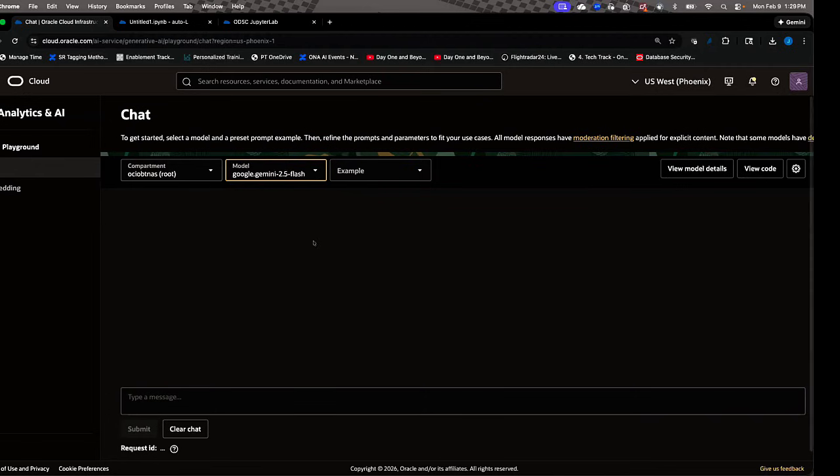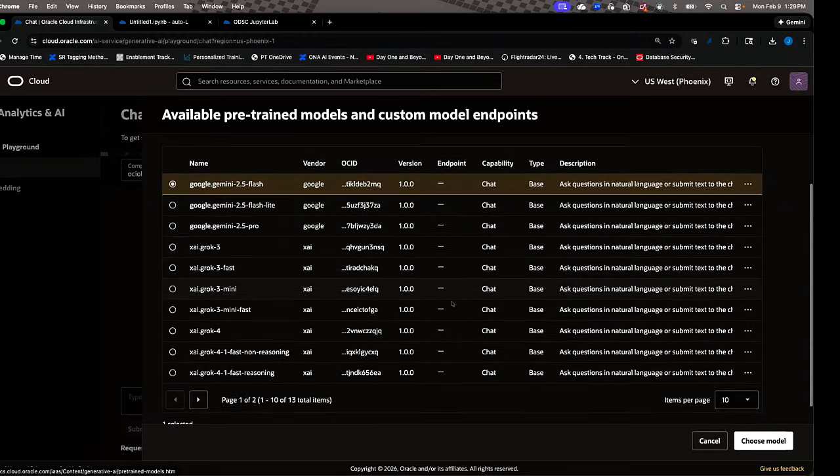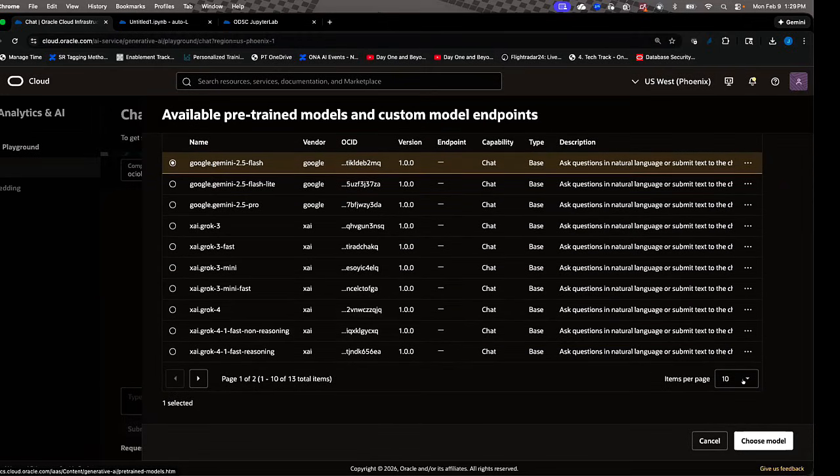So basically, this is the playground. We can view the model in more detail here, and we can choose it depending on what the description is and what is the volume of data that is pre-trained in that model.